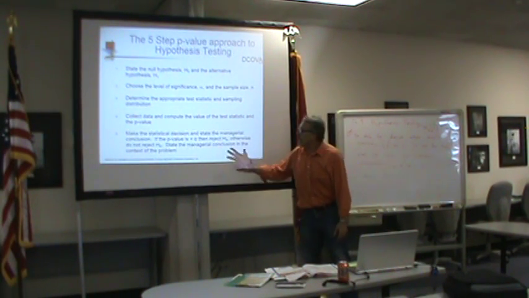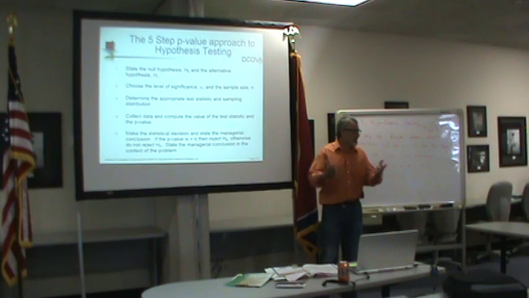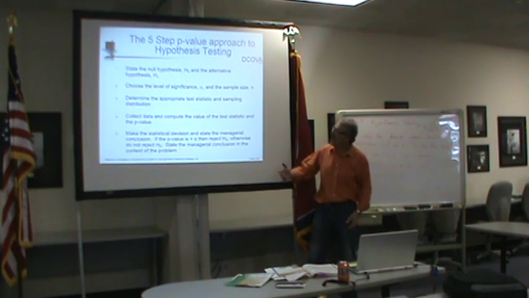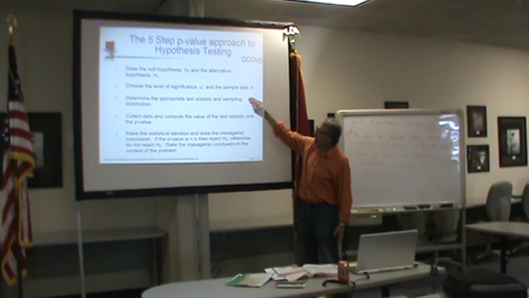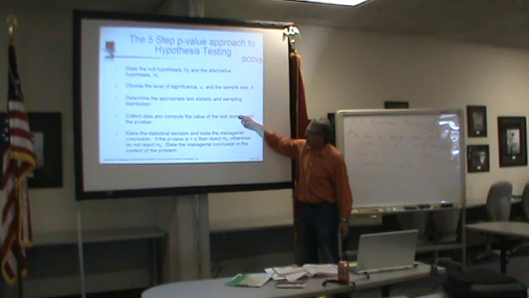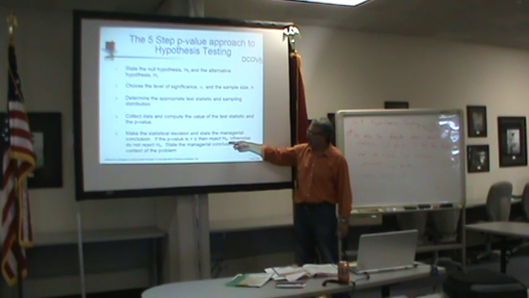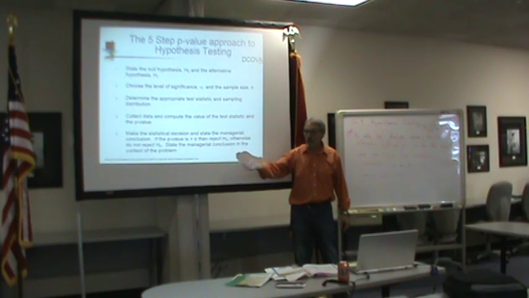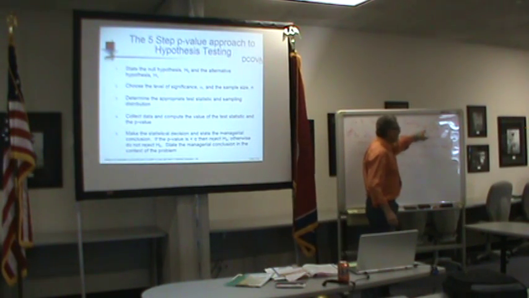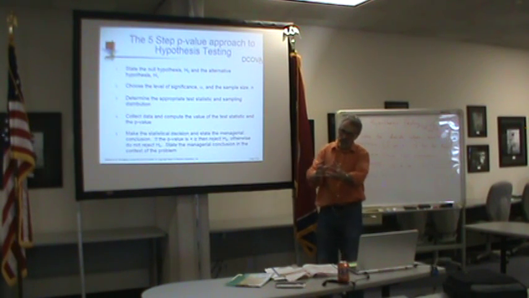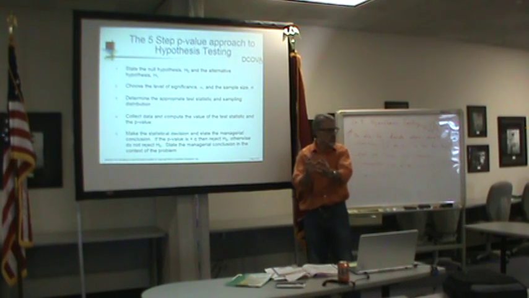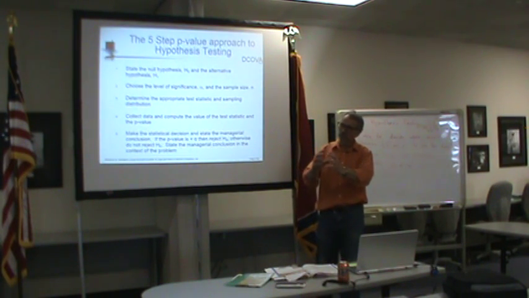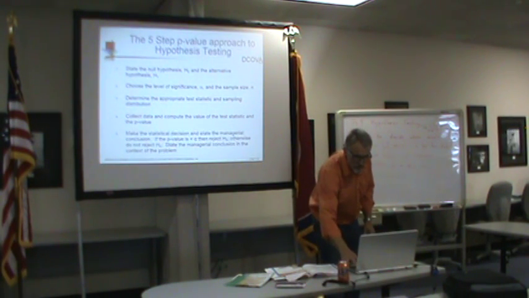So the 5-step process, I don't know why they put a new process. It's the same, right? State your hypotheses, choose your alpha, decide whether it's a z-test or a t-test. That's all that's saying, so we can use the same words next time. Collect the data and compute the z-stat or the t-stat, and then make your decision. Instead of comparing two critical values this time, just compare the probability you got to alpha over 2. So it's the same approach, just looking at the box from the other side. It's still a square, you're just looking at the white side or the black side. That's all.